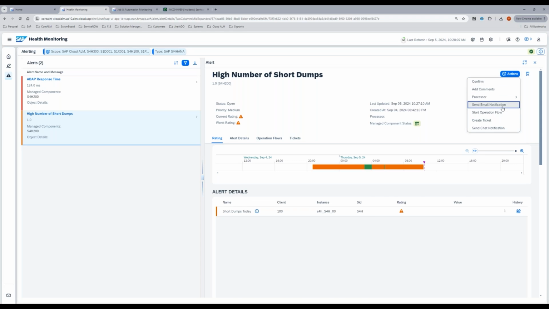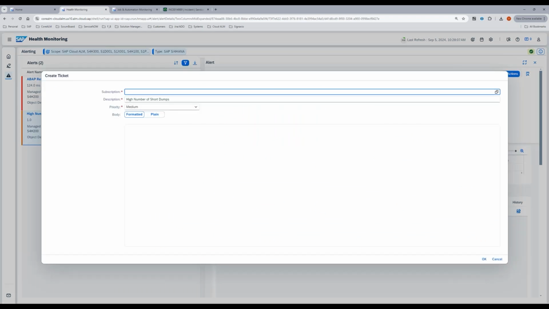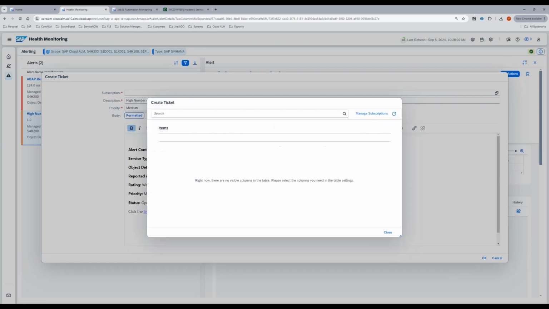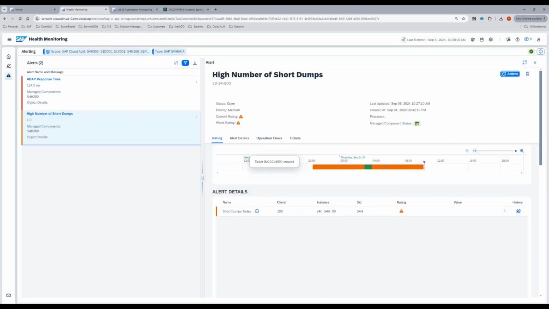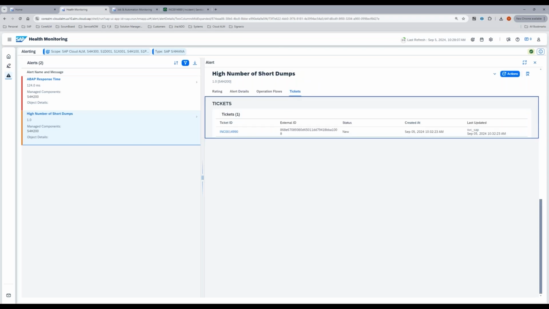In this demonstration, I'm going to show you how we would create a ticket if it's something manual. So we'll choose, in this case, the ServiceNow integration. It will send all of these alerts, and once you click OK, it will automatically generate that ticket within this area. Now, it will also respond right back with the incident within ServiceNow.